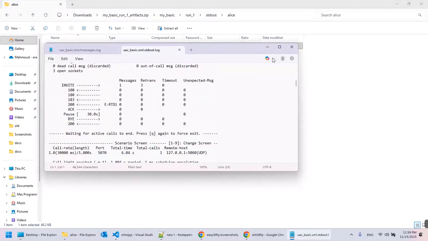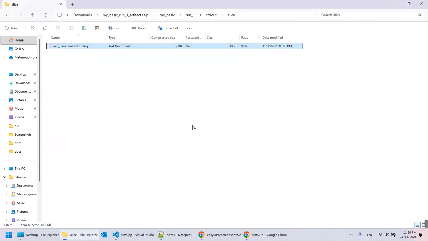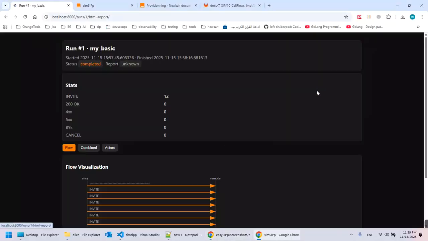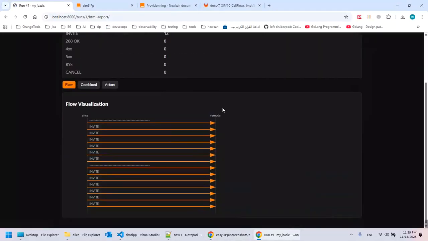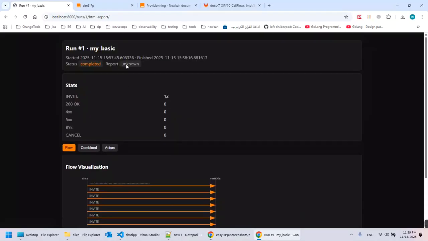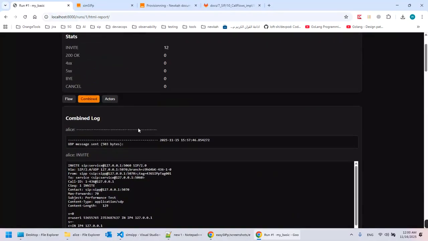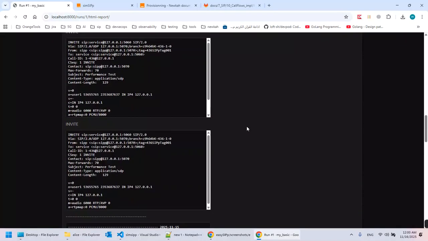As you can see, it's here. So you have all types of data that you need, and you can even generate a report for what has been run. This is a combined flow, and these are the actors that have been started.